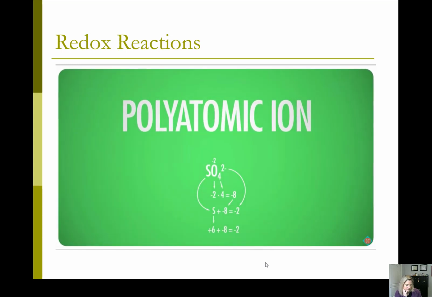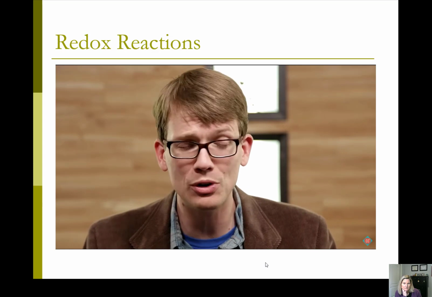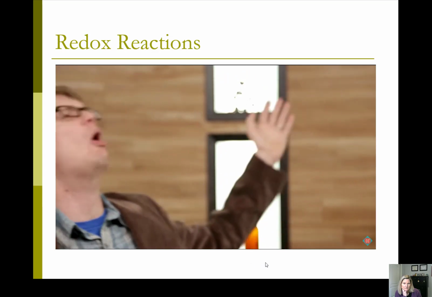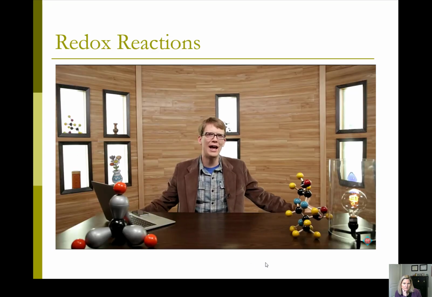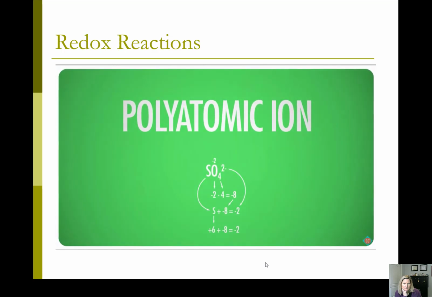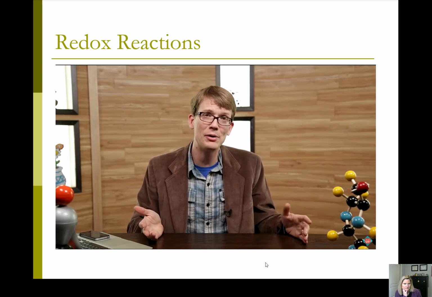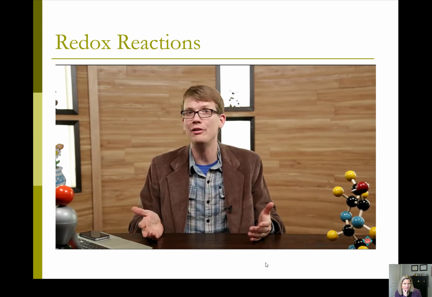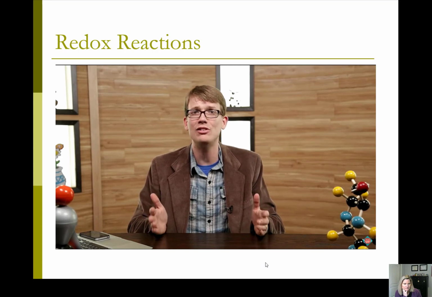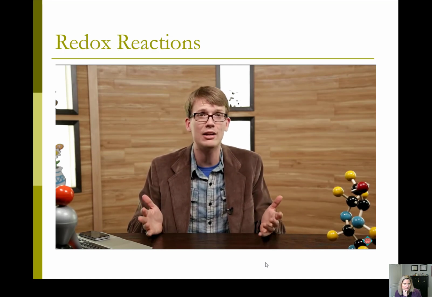So SO42-, the sulfate ion, has 4 oxygens for a total of -8, but we don't have a rule for sulfur, so I guess we just give up and walk away. Who cares anymore? No! We use like 3rd grade algebra because we have to end up with an oxidation number of -2 for the whole compound. We know that sulfur, in this particular compound, has an oxidation state of +6. But sulfur's oxidation state isn't always +6, and that's why we don't have a rule for sulfur, or a lot of other elements for that matter, because oxidation states of most elements change depending on what they're bonded with.